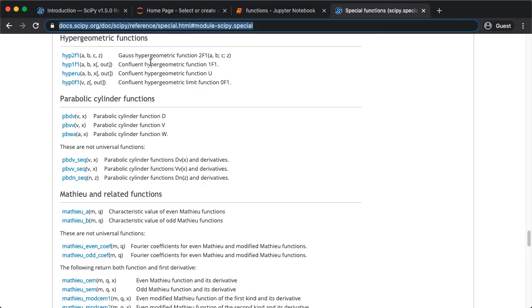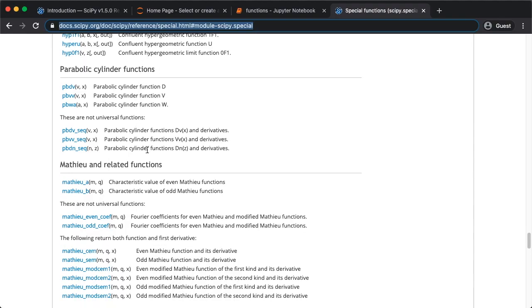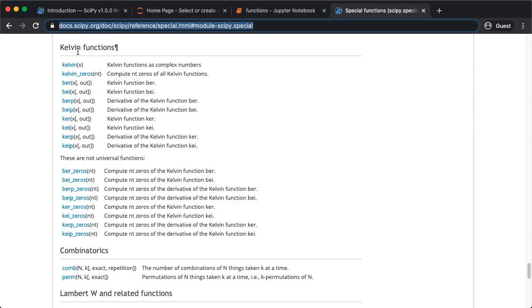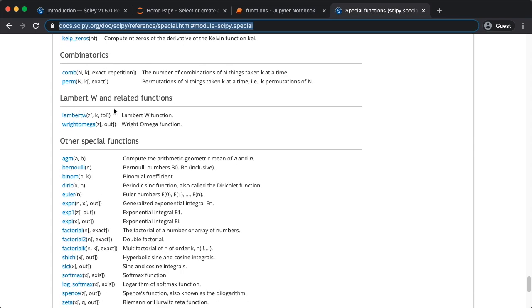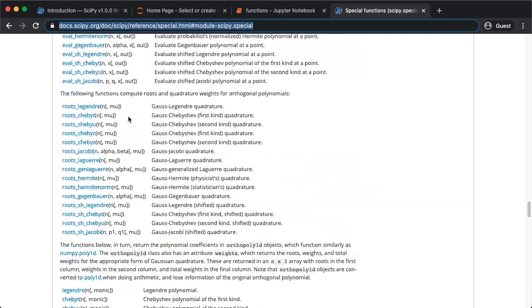We've got hypergeometric functions, as well as Mathieu related functions, Kelvin functions, combinatorics, the Lambert function, really a lot of functions over here.